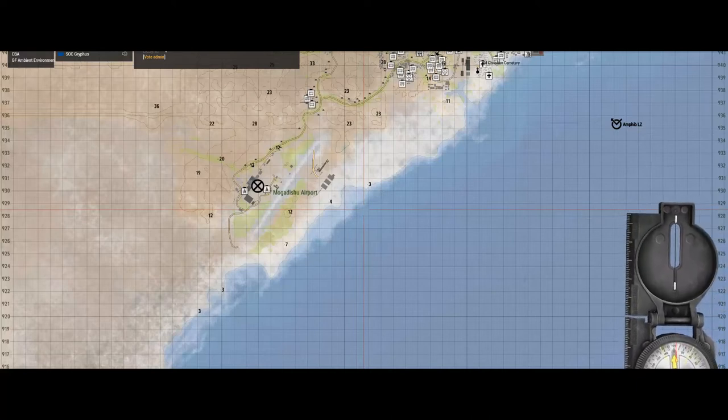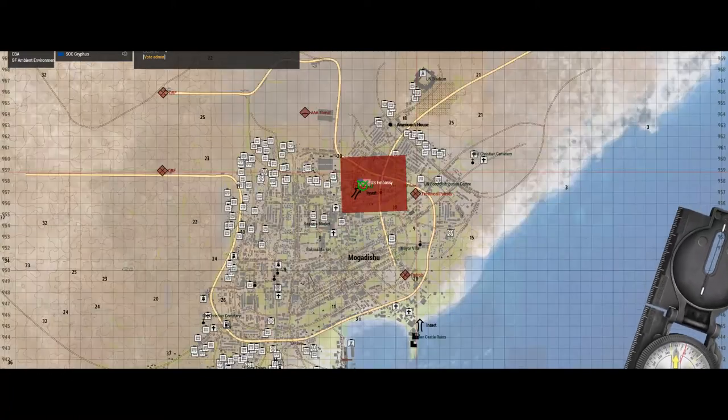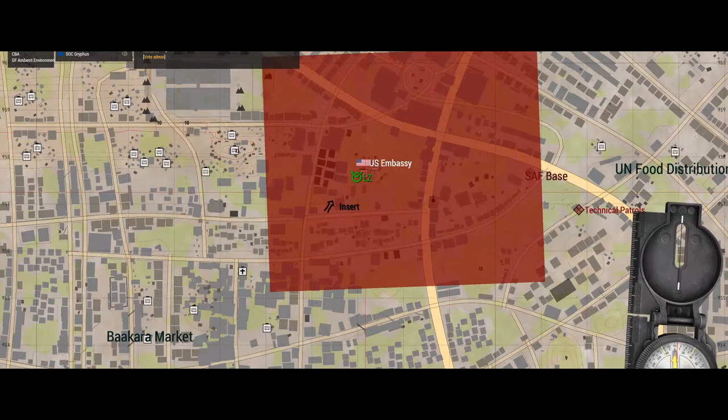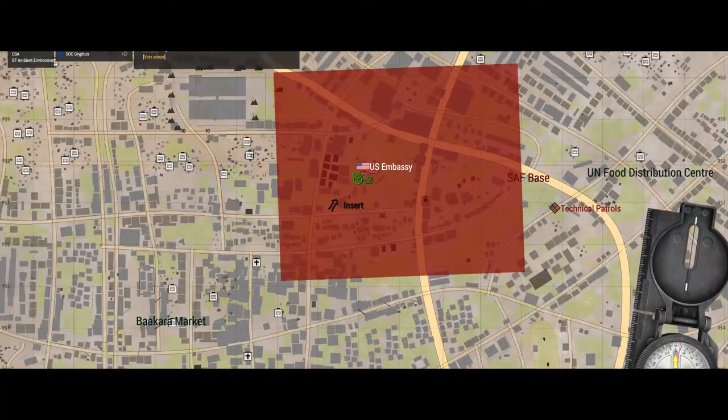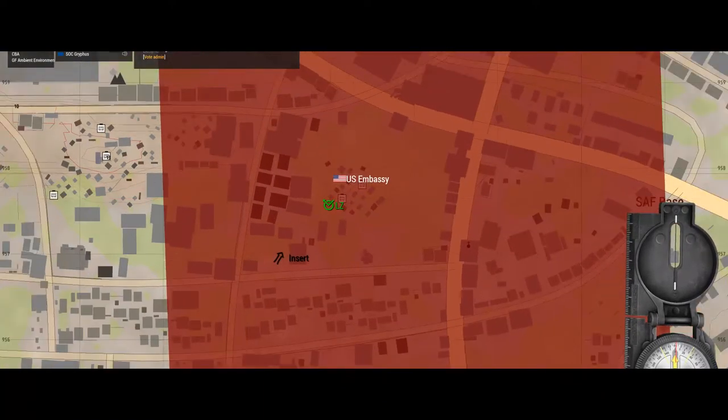So again, primary mission is to rescue U.S. Ambassador Bishop and his wife, as well as any other dignitaries that may be in the compound. See the U.S. Embassy compound, right? This is an old map, fellas, so it's not too on par with what's actually there. That is not a little bus station. That's actually the U.S. Embassy grounds.